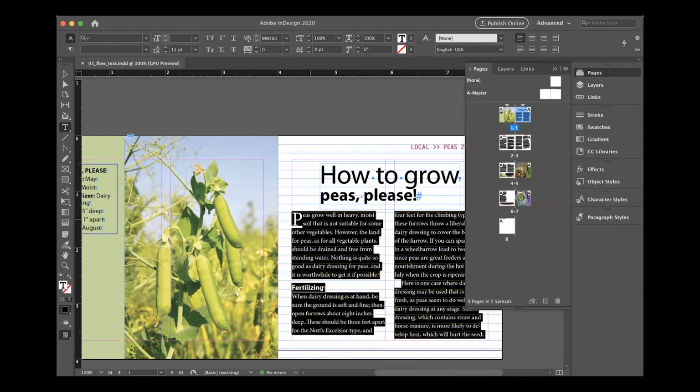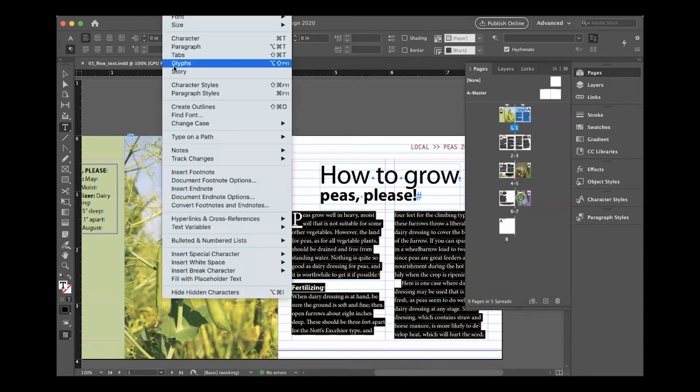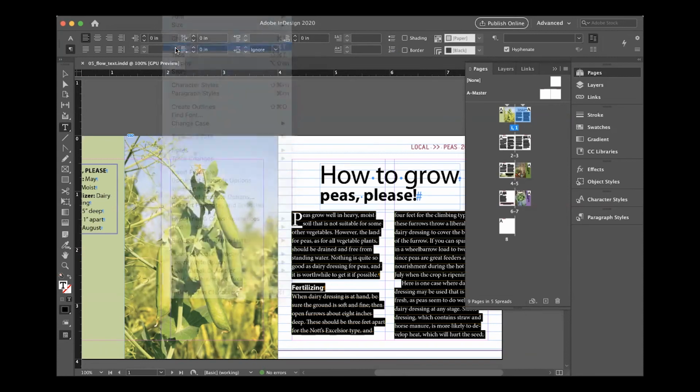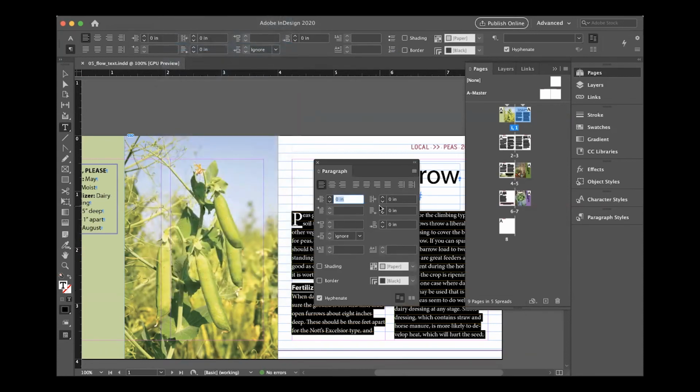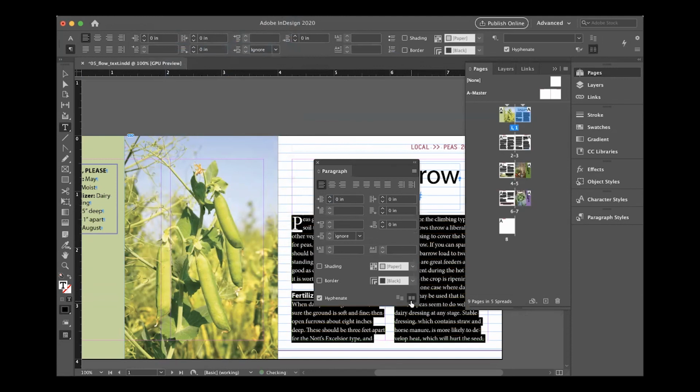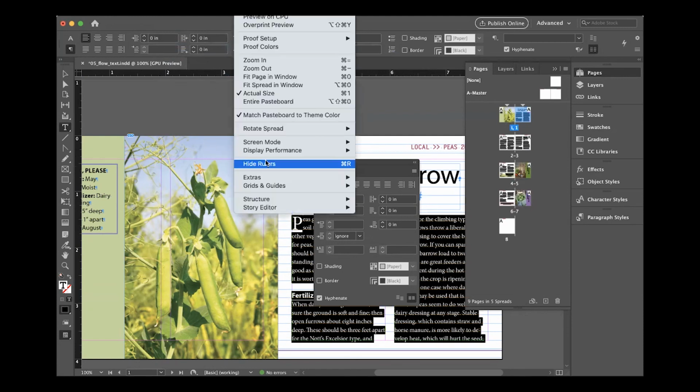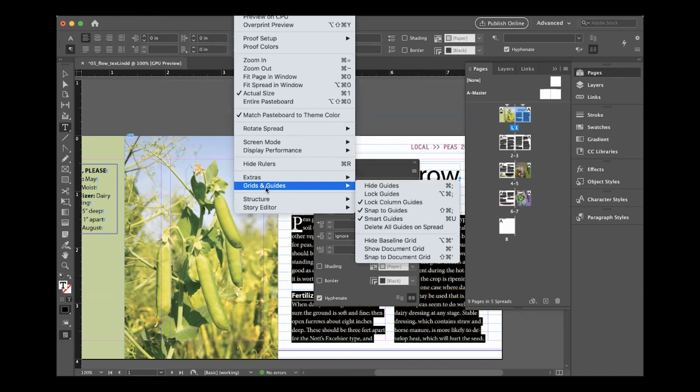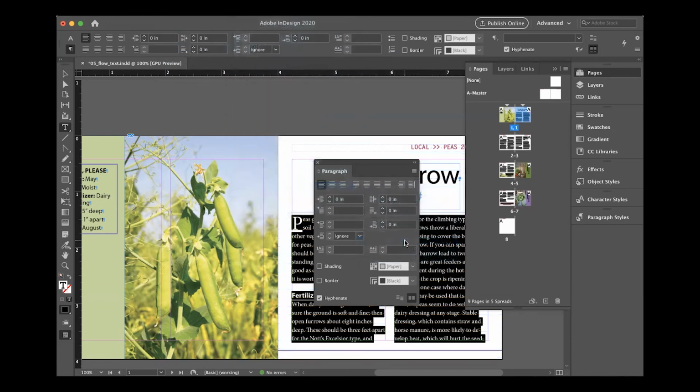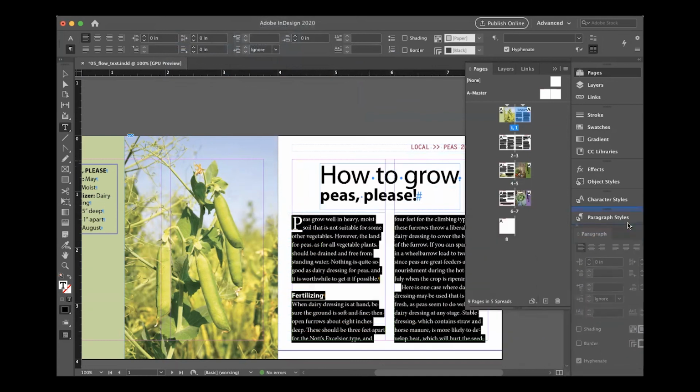And in the paragraph panel, click Align to Baseline Grid. Go to View, Grids and Guides and hide Baseline Grid. Click off and save our file.